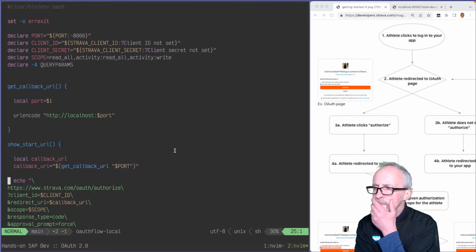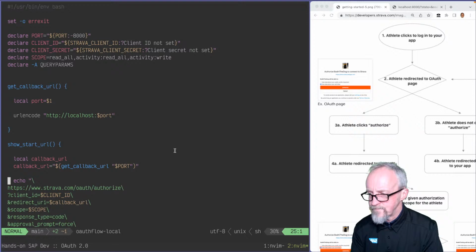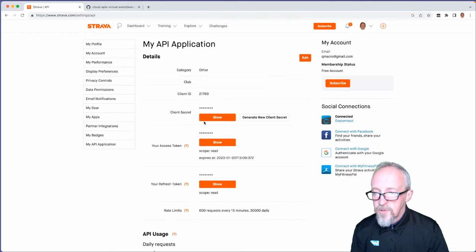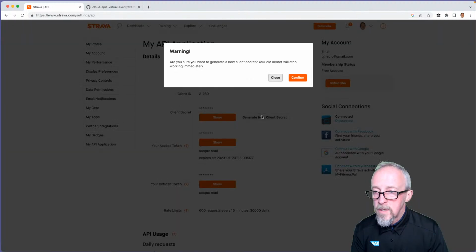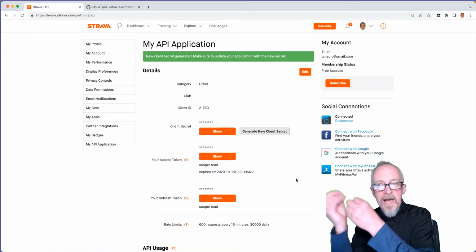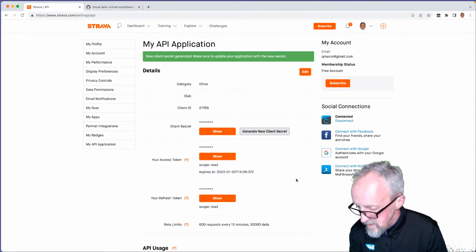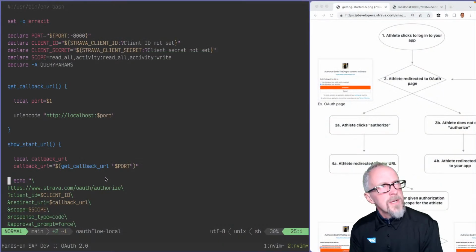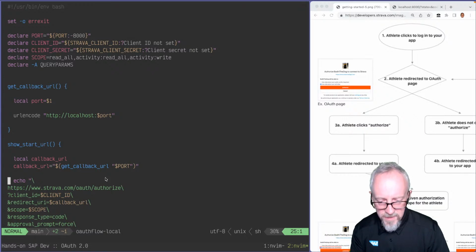I'm just thinking now, should I invalidate that? No. So, tell you what I'll do is I'll go across to here. I'm thinking, if anybody's watching that shouldn't be, let me just generate a new client secret. Yes, there we go. Okay, good. So now, if anybody were to use the access token, they can't use it because, of course, and also, yeah, there we go, perfect. Actually, that's not true. Mind you, forget that, that's fine.